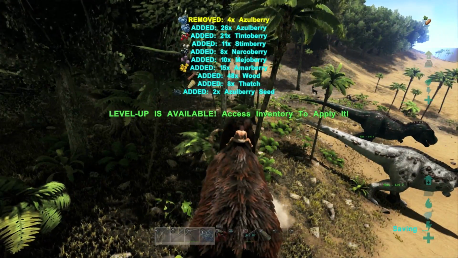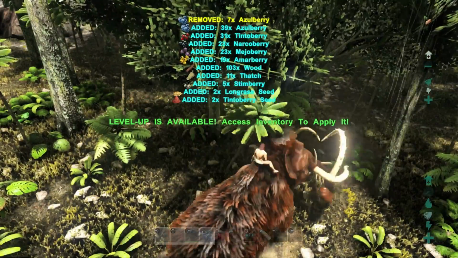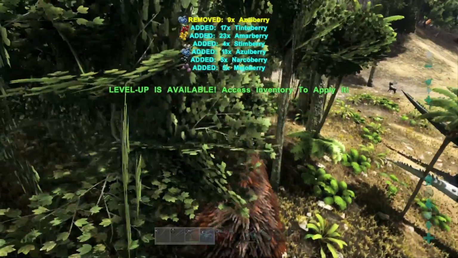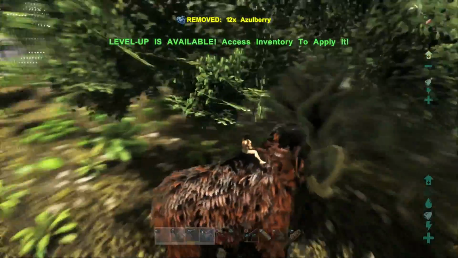Now, if we take him up to a tree, you can see we're getting about 40-50 wood per tree, which is pretty good. He's considered one of the best wood gatherers and thatch gatherers in ARK. So, you've always got that to go off.